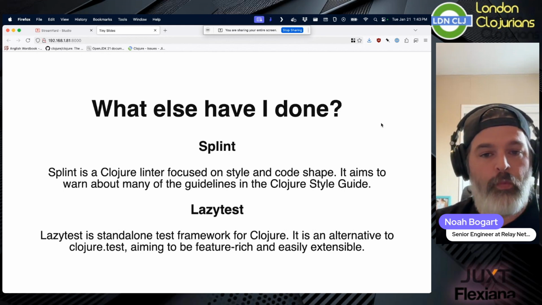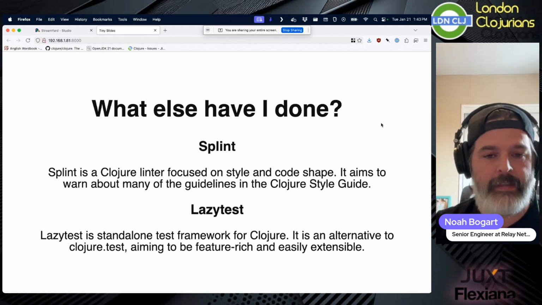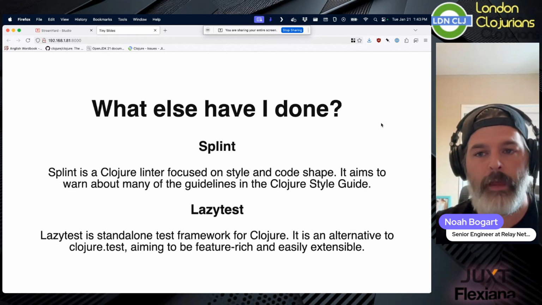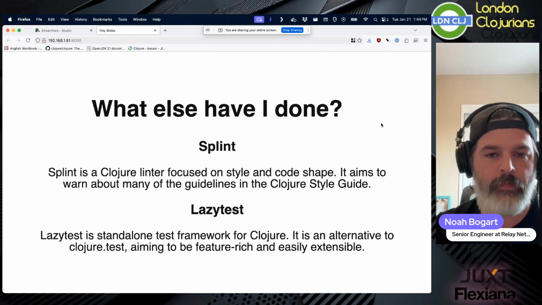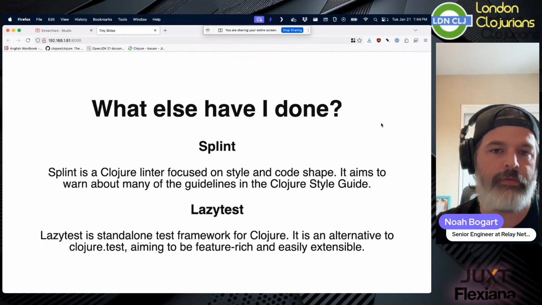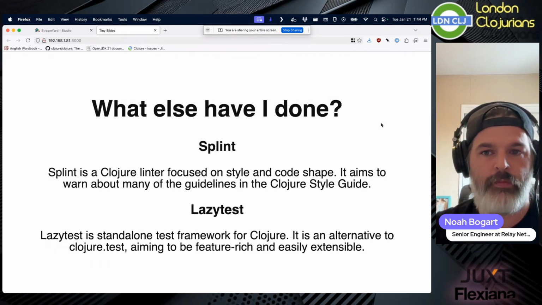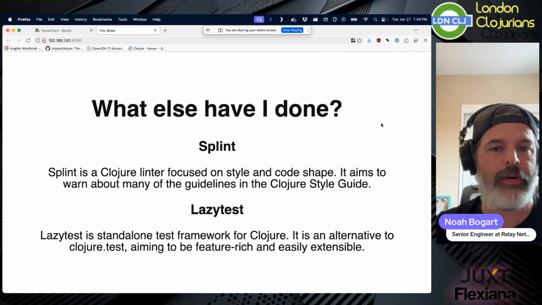And I've also been working on Lazy Test. Lazy Test is an old alternative to Clojure.test that was originally developed by Stuart Sierra back when he was contributing to Clojure. He's the one who wrote Clojure.test for Clojure 1.1 and then was frustrated with it and started working on Lazy Test, and then kind of ran out of steam and moved on to other stuff in 2013.